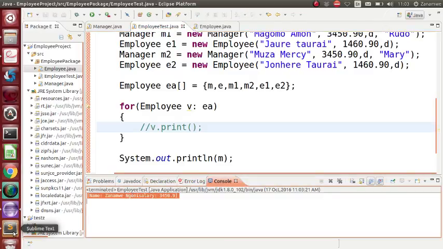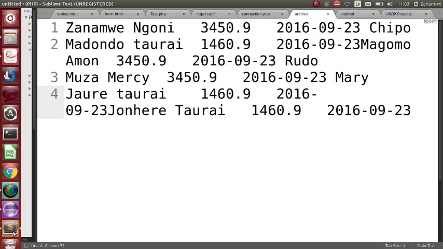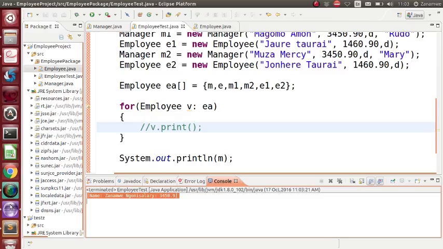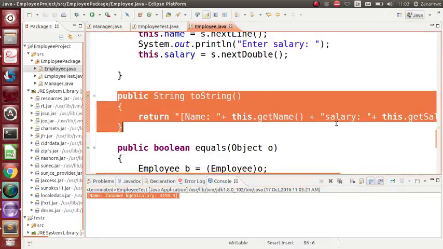Maybe let me copy them to this application. This is the output that I'm getting, right? So it's just printing the name and the salary. I think there's maybe just a formatting issue with our toString method, which is not a big issue here.